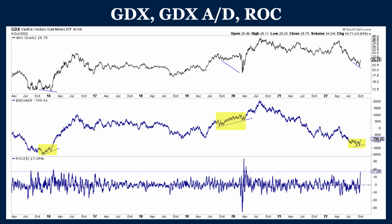If you're looking at gold, obviously, you would say the 2018 low was more significant. But if you're looking at the stocks, the 2020 low was more significant. But anyway, aside from that, my point is we do have the third most significant positive divergence. It's not quite as strong as the other two because of the time that it has lasted. But look, we're seeing a really good move in the market, and so the positive divergence is bearing some fruit. And it's just important to note that when you get a positive divergence in the advance decline line, especially around a significant bottom or a significant peak, it's all the more significant. So not to use the word again, but it's very significant, people.